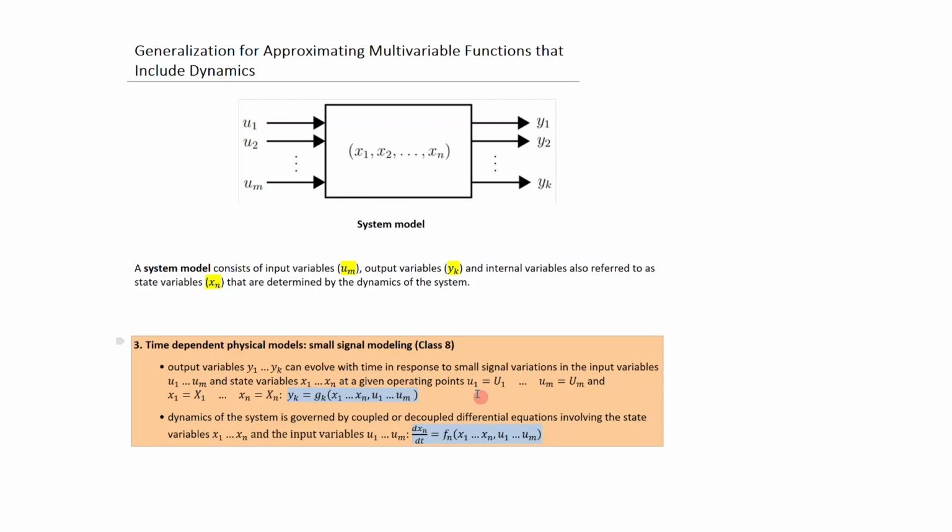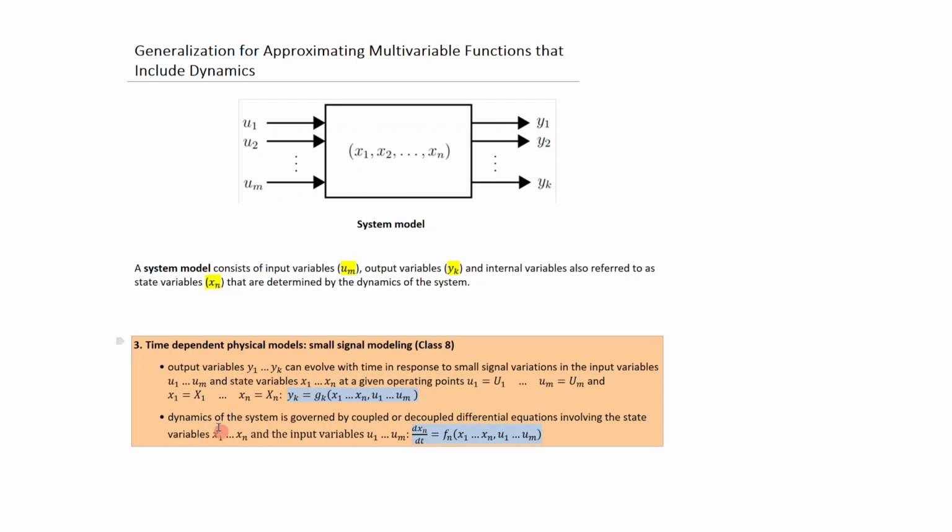These operating points would essentially be where you are driving the system with a steady state value for u1. We sometimes call it steady state, equilibrium point, and so on. Each of these would have steady values that you're putting in. As a result, you're going to end up presumably with steady values for x1 through xn. And you're going to end up with steady values for the outputs as well, which generically are determined by the state variables and the input variables. So this is more or less determining the steady state characteristics of the system.